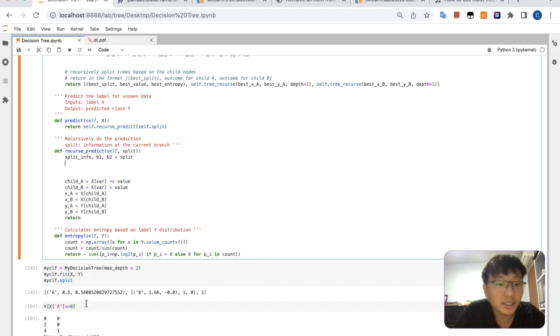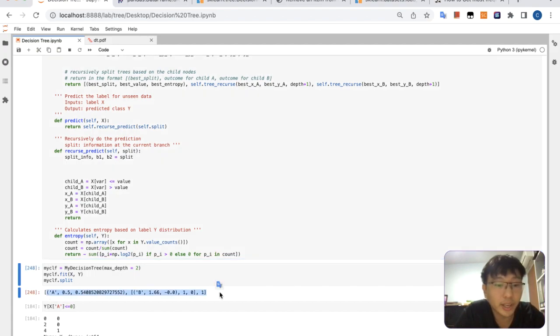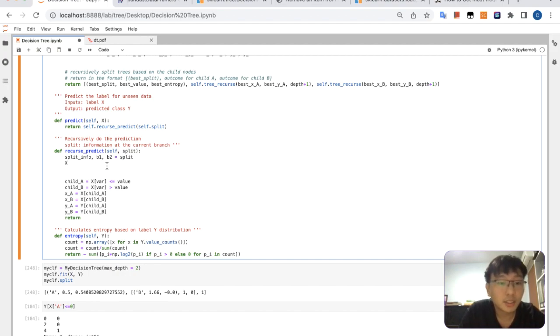We need to process this split and find out where each value lies. After we do the recursion, we should get to a certain point of the graph. So this split info will always be there. The split info will be the variable and the split value, so let's just call it value: variable, value equals split info.